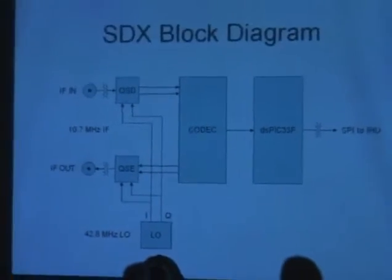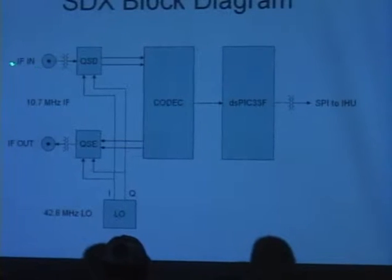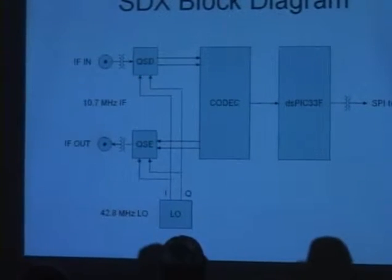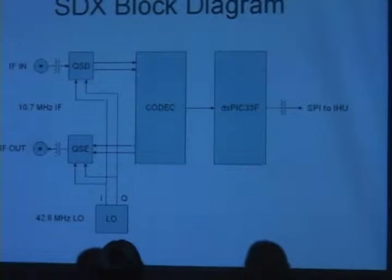Here's a block diagram, and for those of you that have read Gerald Youngblood's Software-Defined Radio for the Masses, this looks very familiar. This is taking a 10.7, what we'll call an IF in and IF out, where you have the quadrature sampling detector and the quadrature sampling exciter going into an audio codec, and then we're putting it into a digital signal processor, and then through an SPI serial port, we're sending that off to the processor that is to be the internal housekeeping unit. The idea here is the programming in this digital signal processor is the whole software-defined radio aspect. It does the transponding, it does the filtering, it does the FM, the sideband, and the CW, and the BPSK.